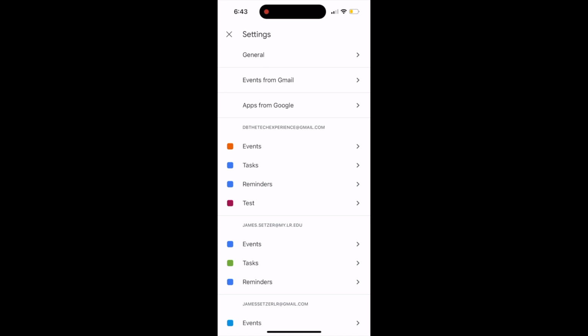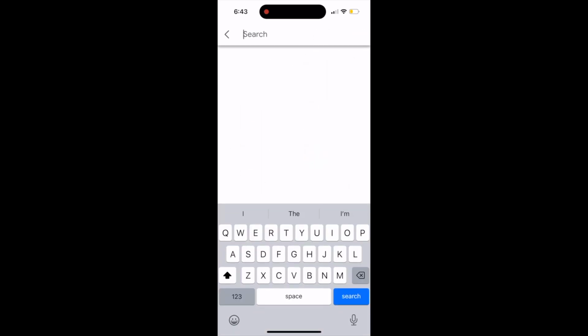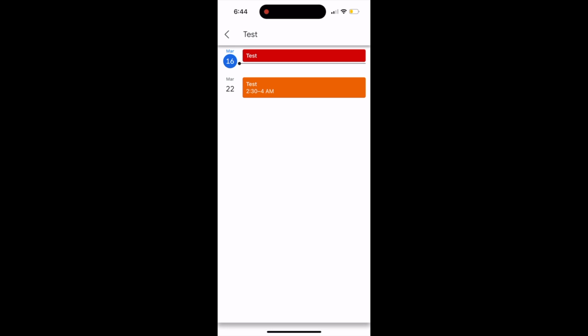All right, you can also search for events on your calendar. So let's say you've planned a few months out and you can't remember exactly on what day or even in which month you created the event, you can simply go here, type in the name of your appointment or the event, and it will populate here. It will show you the days based on the criteria that you put in the text field.